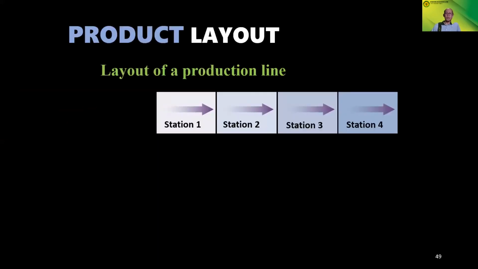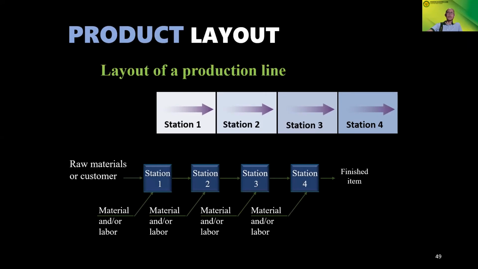This is an example of an assembly line or a production line. So as you can see, there are 4 stations: Station 1, Station 2, Station 3, Station 4, and there are different types of work or tasks performed in each station. And most often, each station could have raw materials or labor input in order to accomplish the task. No? But in the case of Tesla, as you can see in the previous slides, Tesla does not use labor anymore. But instead, Tesla uses robots to assemble their cars.